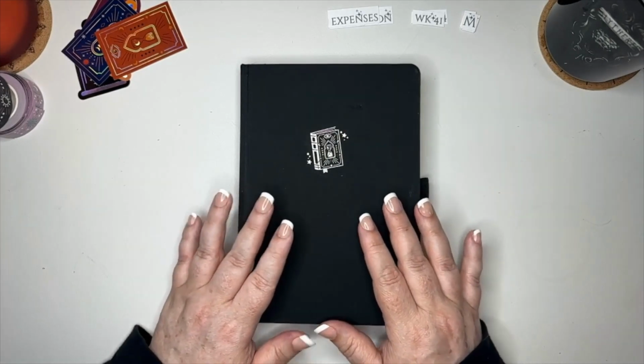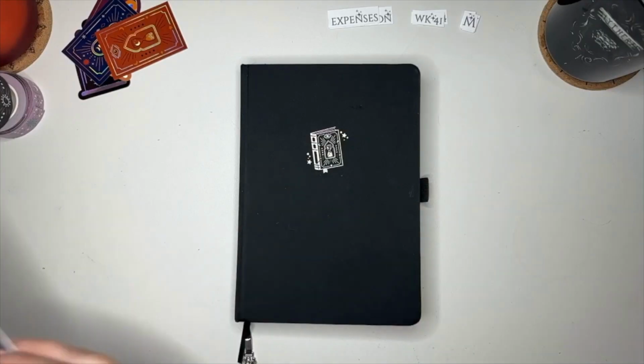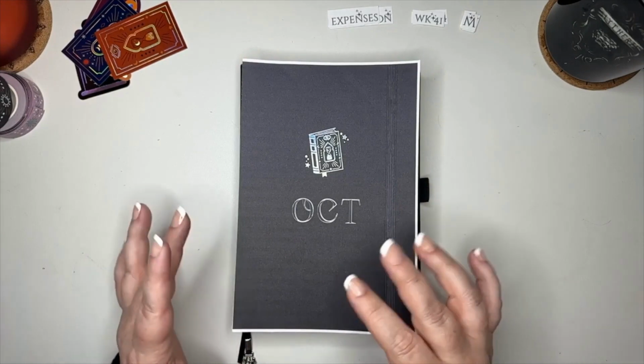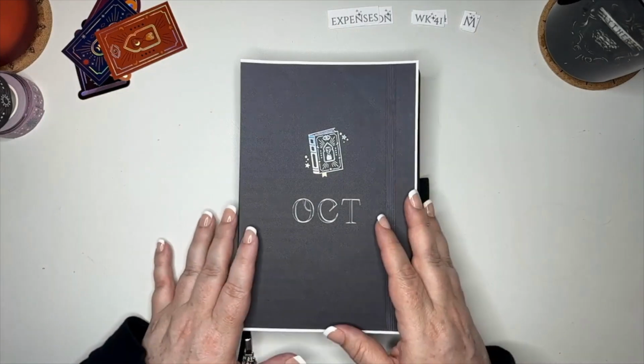But Kenny came to me and said, why don't we do an October theme of my journal? And I thought, well, that's very Planception of you, but let's go ahead and execute it. I have here a printable of the front of Kenny's cover. We also added in an October header. I did lighten this just a little bit to make it a little bit of a purpley color.